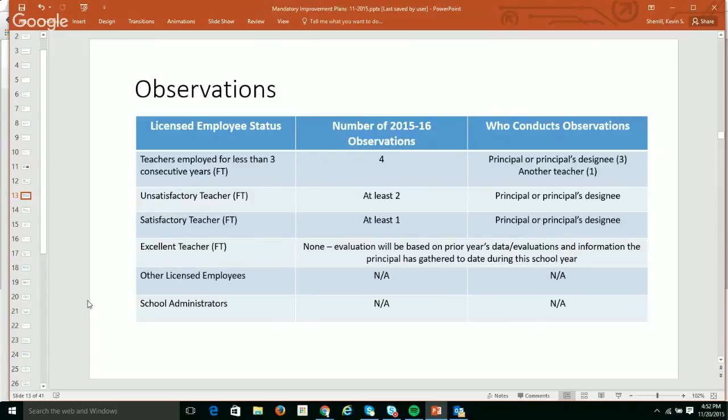there's no guidance as to whether you go back to the PDP process or not. There's no way in the system to do it. I'll also tell you there's no requirement that you do it in the statute. So unless the state board decides you're going to have to go back and do another summative on the person at the end of the year, then there's no requirement that you do. I've asked the state not to require you to do that because it's a whole other round of observations and another summative evaluation.